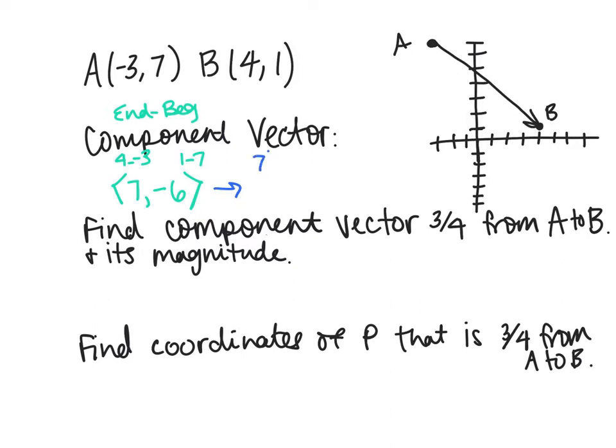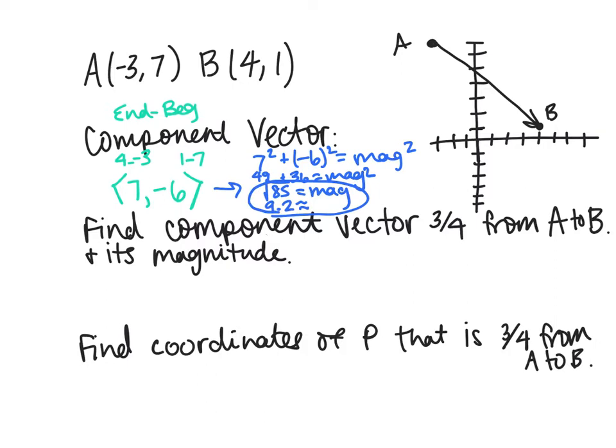And then for its magnitude, just Pythagorean theorem. So 7 squared plus -6 squared equals the magnitude squared. Solve this out really quick. 49 plus 36. So we get that our magnitude is the square root of 85, which is approximately 9.2 if you'd like to use it as a decimal.